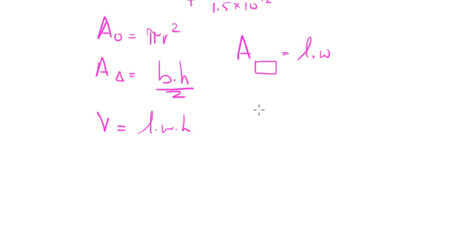I don't think we need circumference. Okay, what about perimeter of a rectangle, we'll say? Yep, it's length. You can do it a couple ways. Length plus width plus length plus width, or length times 2 plus width times 2, right? 2L plus 2W. However you want to do that.